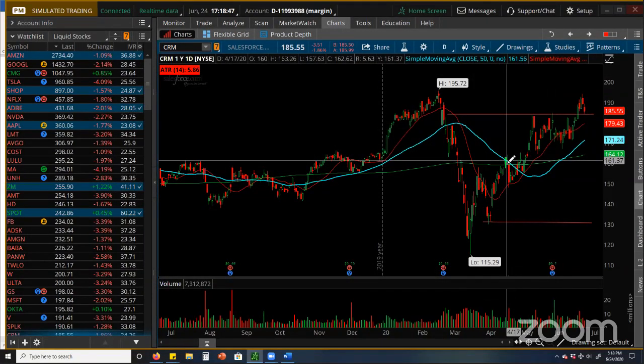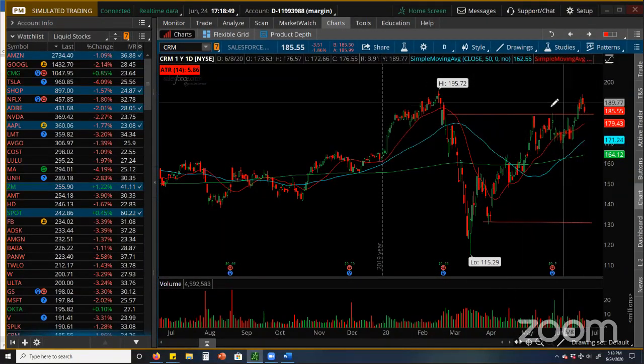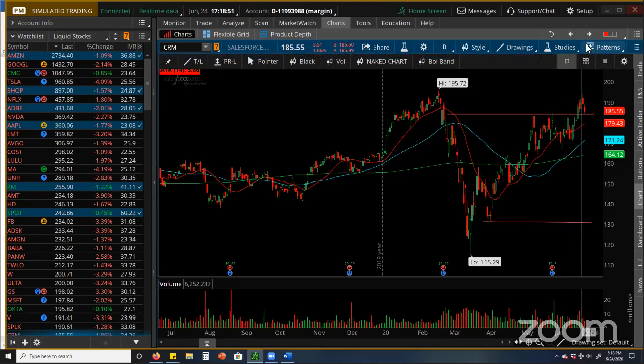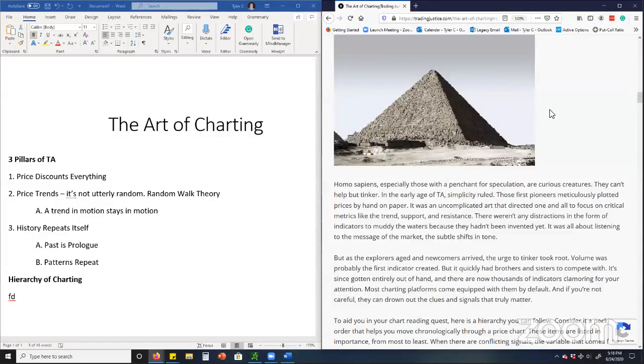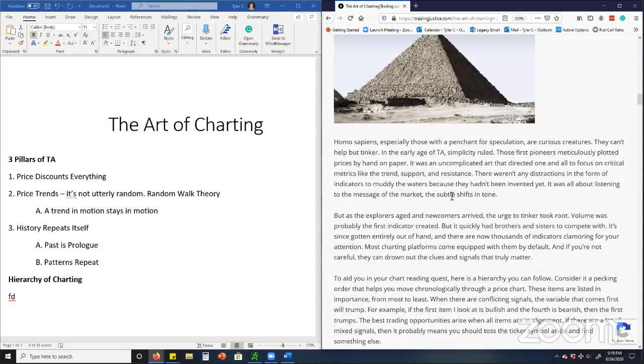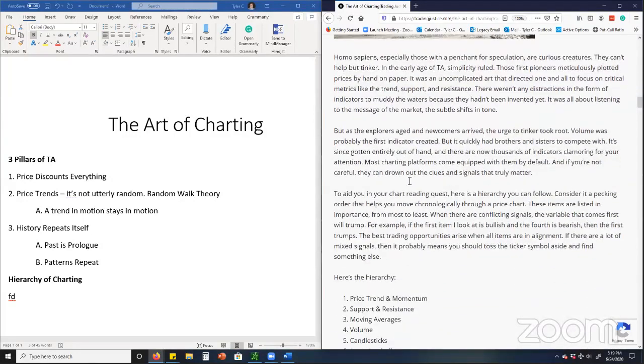People like to tinker. They like to come up with new ways of slicing and dicing the data. Maybe it's partly because they want to have something named after them, right? I get it. I've got an ego too. I think it'd be cool to have your own unique indicator. But it really muddies the waters with how much information there is. So part of my objective was to cut through the clutter, okay, and give you a hierarchy.